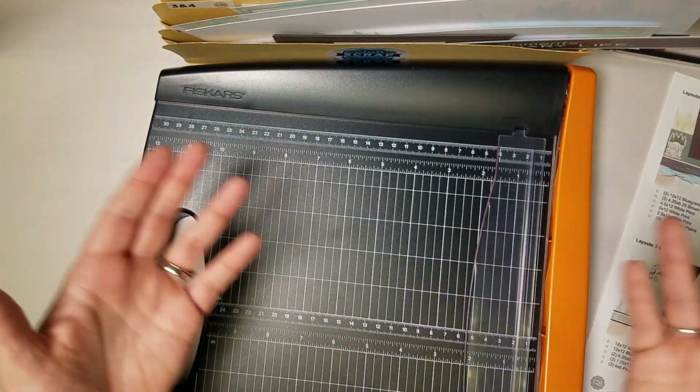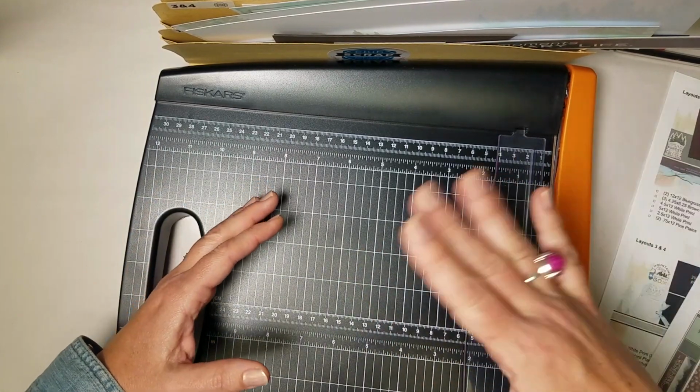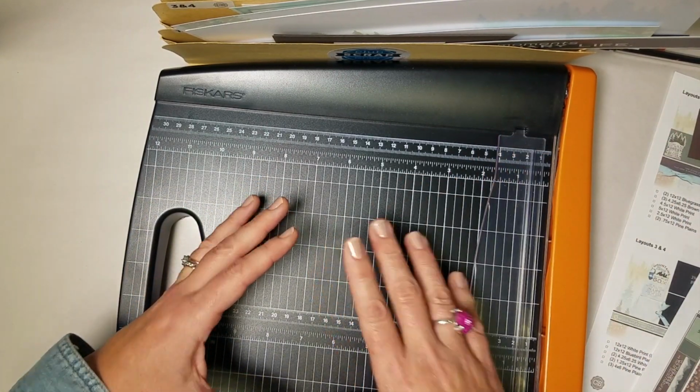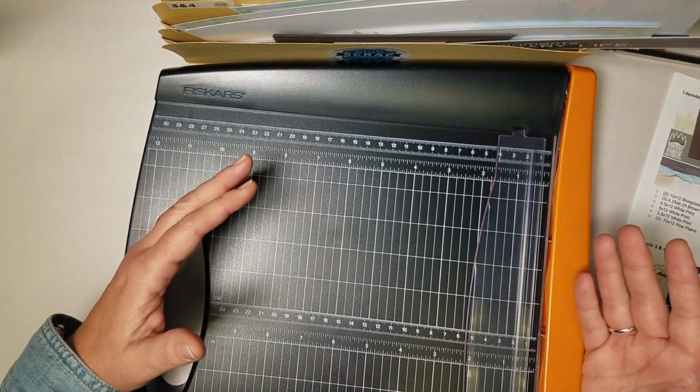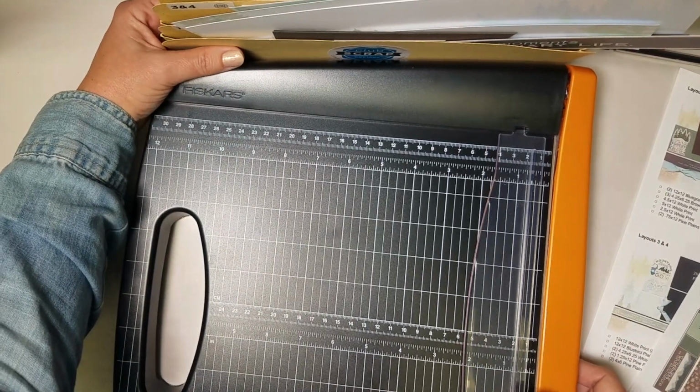Wow, that's it. I mean, all the trimming is done. In live time, even from when I was preparing to get started, I'm only at 10 minutes right now in actual live film time. So that's really efficient. Let's go ahead and get ready to start dry fitting layout 8.